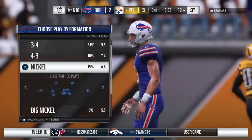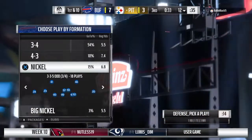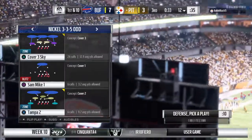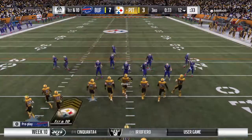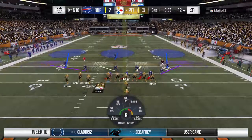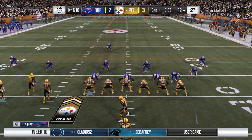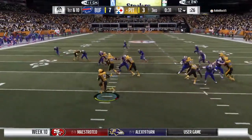Pittsburgh getting set to take the field. And following the interception, just any interception, are you a little bit more cautious when you start that next drive, or no, you just throw that out the window? I think you are. I don't think that there's any way you can run back out there and go, totally didn't affect me. Let's just go ahead and be loose with the football again. You're going to take care of it, but you have to be careful about being too cautious because now you can't run any offense at all.